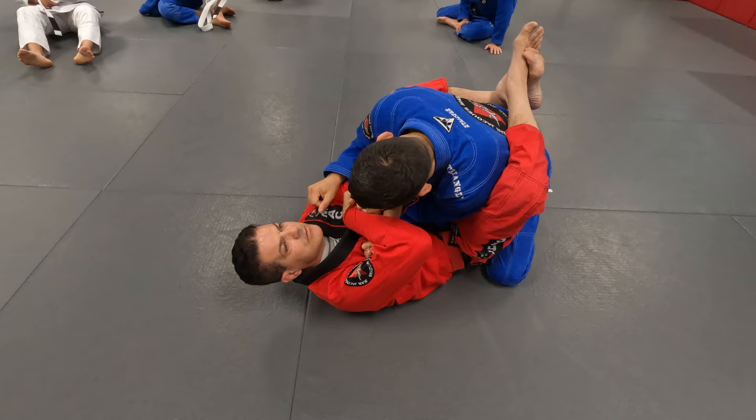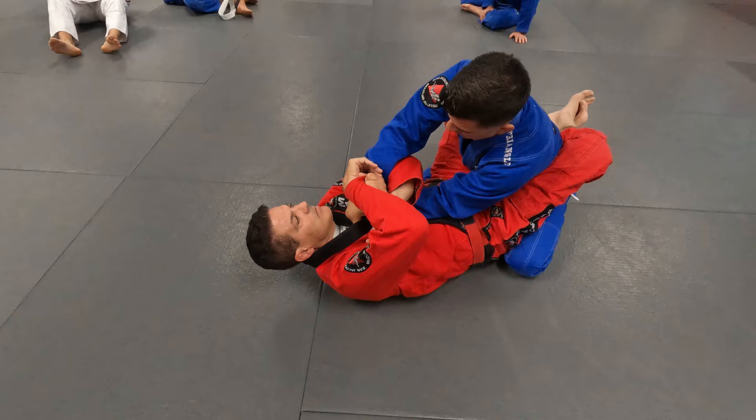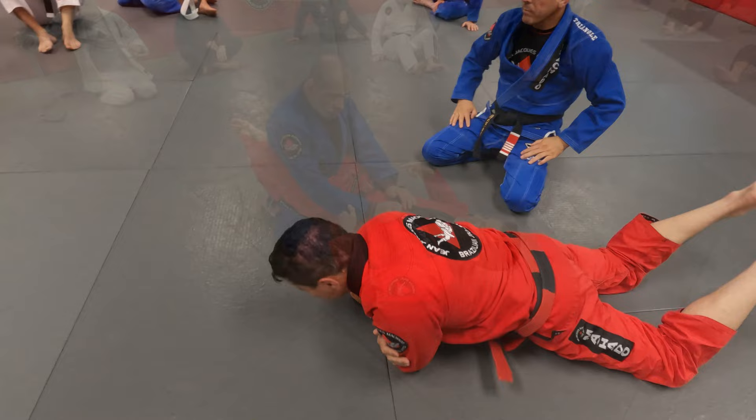Very careful when you guys do that. My hand goes from like this — go this way, see? Go trap. And you have the lock. But my legs will cross as high as I can when I hold the arm. See how my body moves? Cross. Be careful. One, two, three.